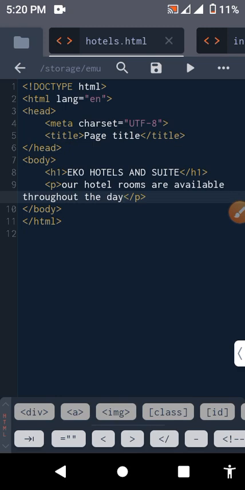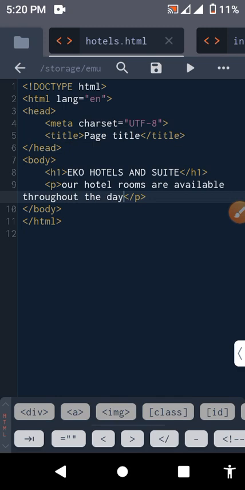But before that, there's something I'd like to address. When you are using CSS, CSS can be added to an HTML document in three ways. So we have the inline style, we have the internal style, and we have the external style. All right. So these are ways you can actually link your CSS to your HTML document.